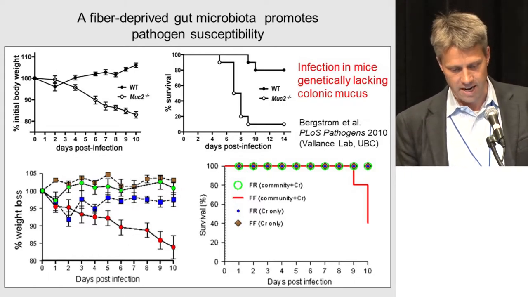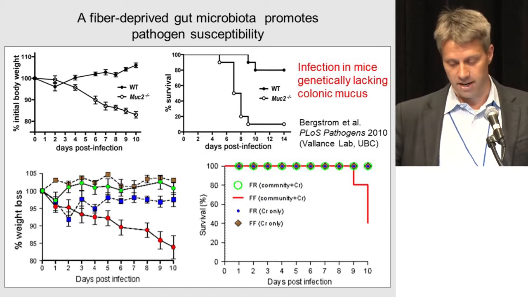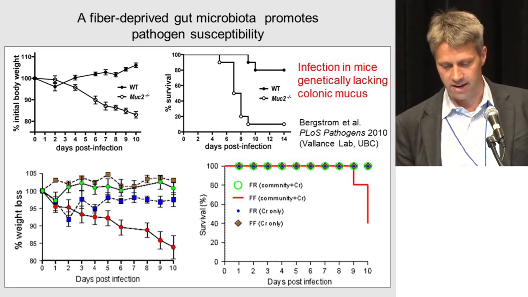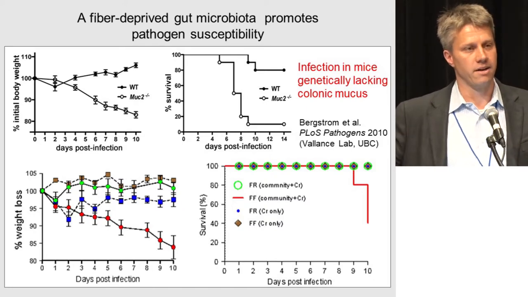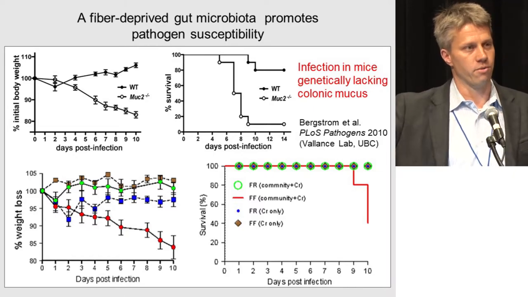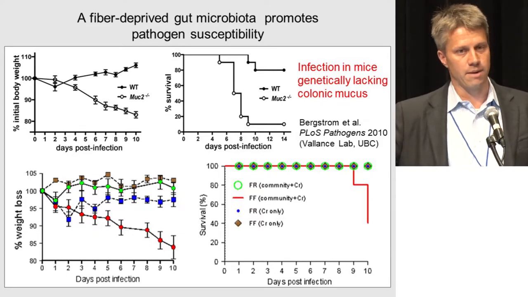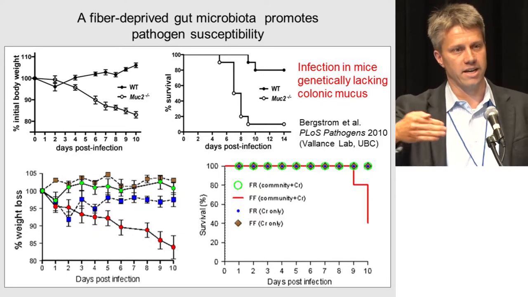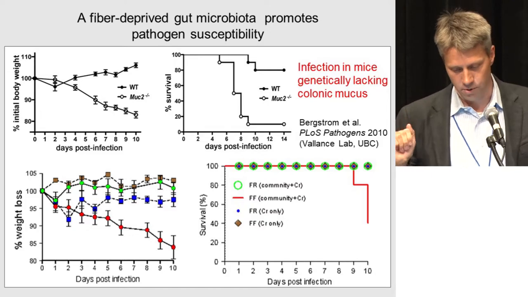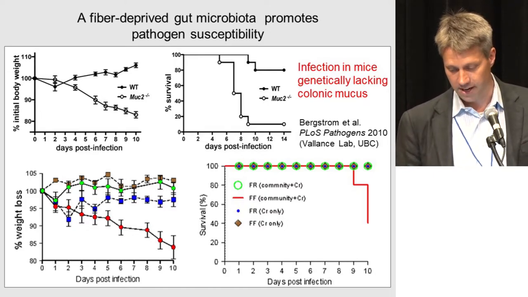What's remarkable is that the kinetics of lethality shown here for these MUC2 knockout mice was almost identical. This is weight loss, and the diet-induced mice's lethality is just a little bit accelerated. So to interpret that a different way, we essentially phenocopied, with 14 species that most of us are walking around with, in a wild-type mouse and just a low-fiber diet, the same effect of genetically ablating the ability to make that mucus layer, which is pretty stunning similarity between those two effects.